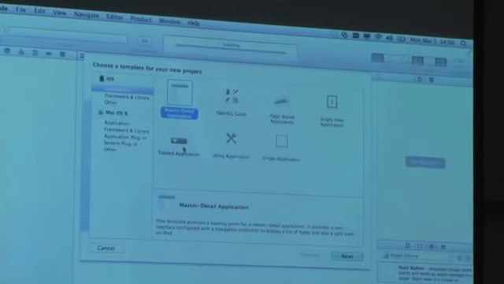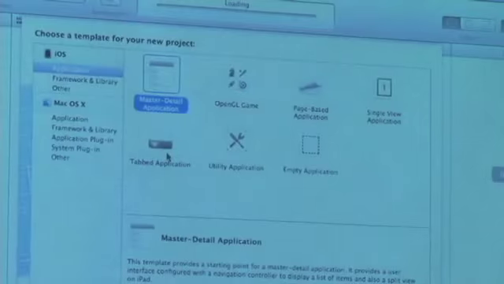So if I load up Xcode and create a new project, recall that you get this interface here. Just be careful not to accidentally start with a Mac OS application because it will look very different. You want something from under iOS. Almost always it will be application category. Here are the various templates, a rapid verbal tour.